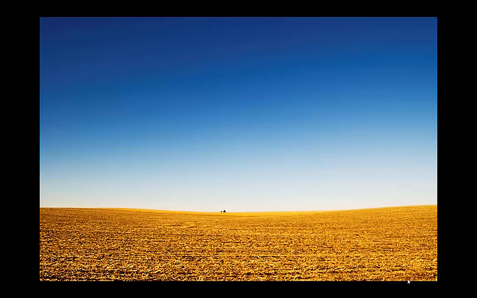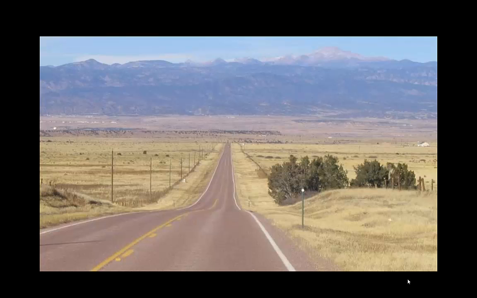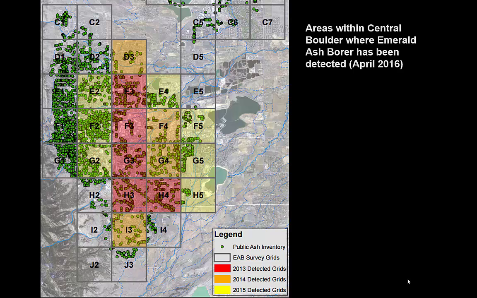Got past the deer and the antelope playing here in Colorado and drove right in and parked somewhere in Boulder, and the insects escaped from that wood. So maybe the wood was taken out of the car or whatever and piled somewhere. The adult insects escaped, established an infestation, and that's how this thing moves around the country.